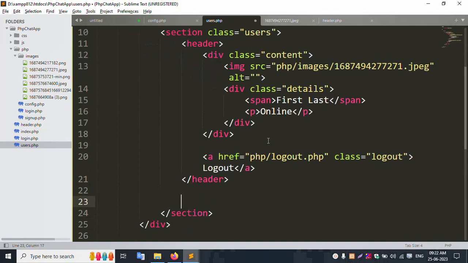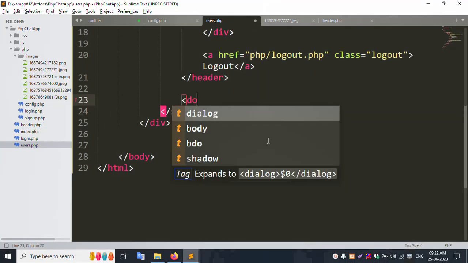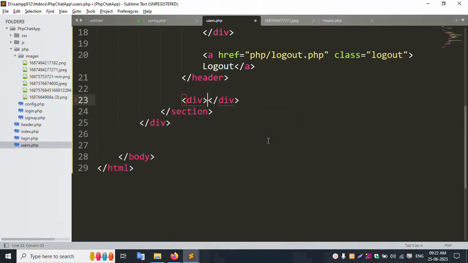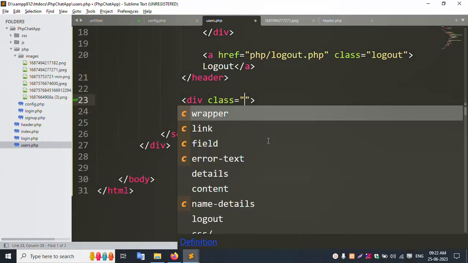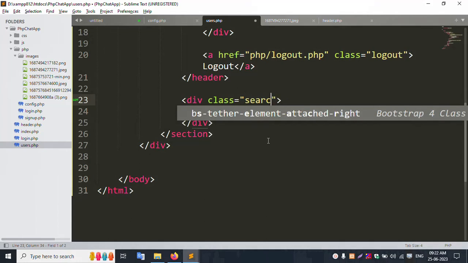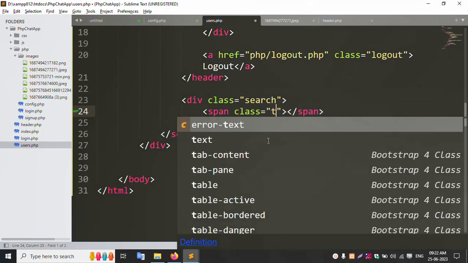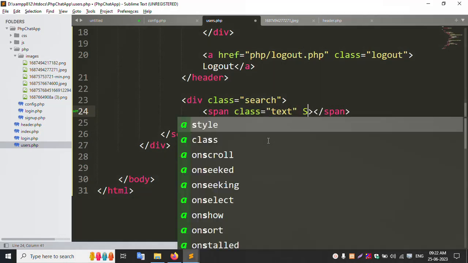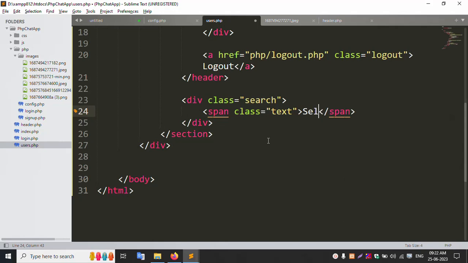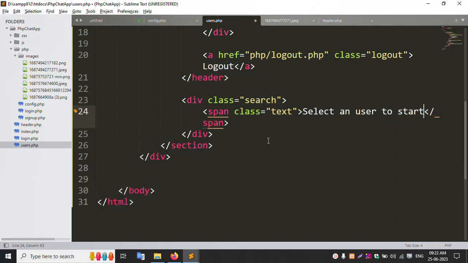Header inside, div new create this div, class search. Successfully search and span, class text, select a user to start chat.